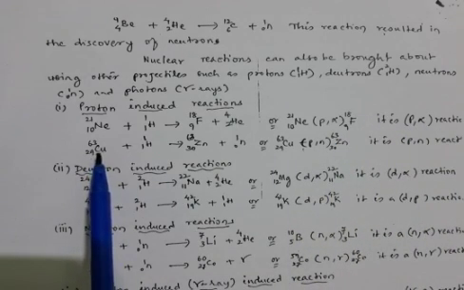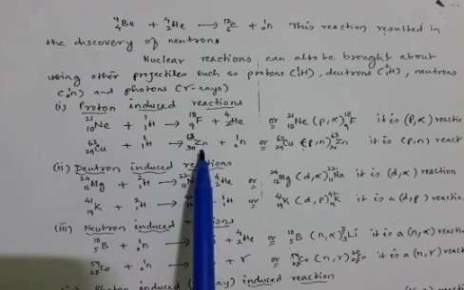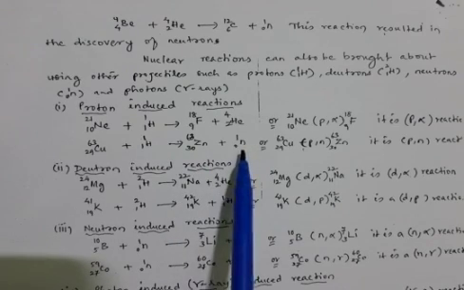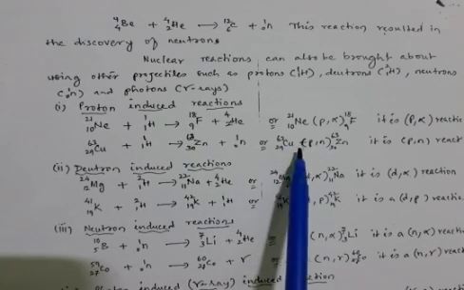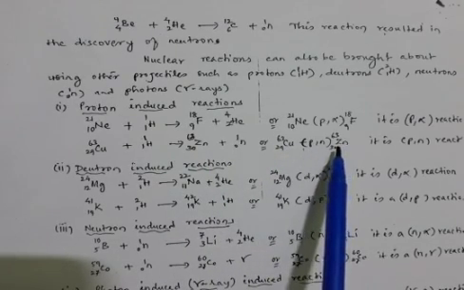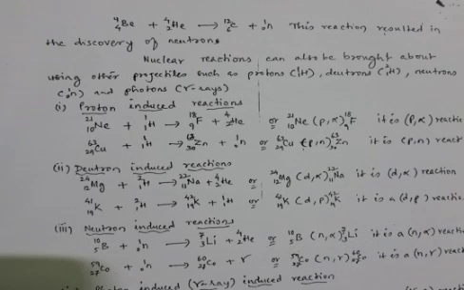In the second example, copper is the target nuclei. When a proton strikes the copper, the copper is converted into zinc by emitting a neutron. This can be written as copper (p, n) zinc. It is called the p-n reaction.